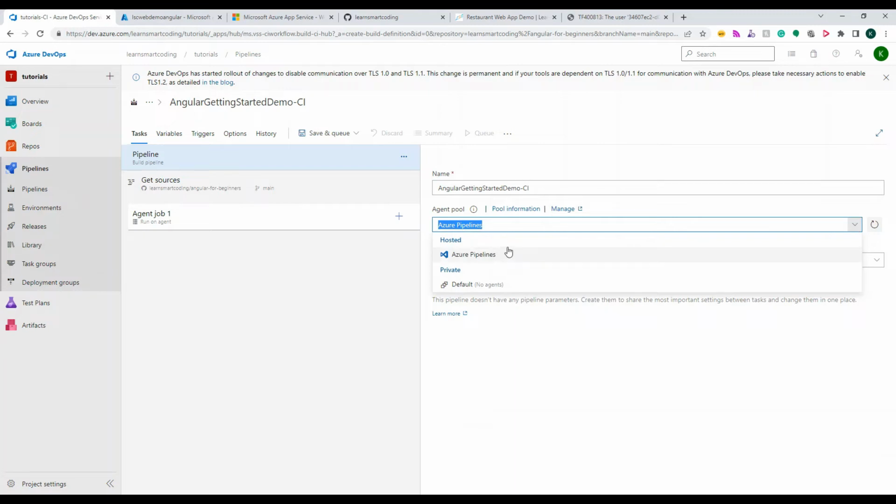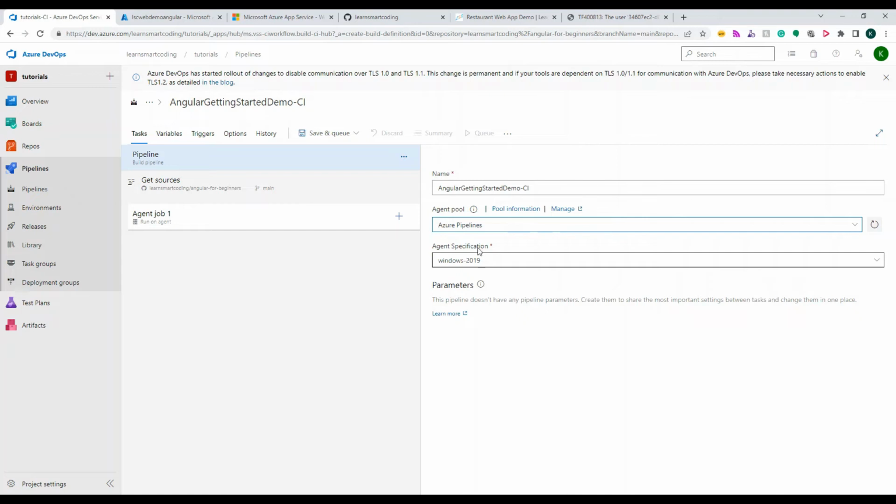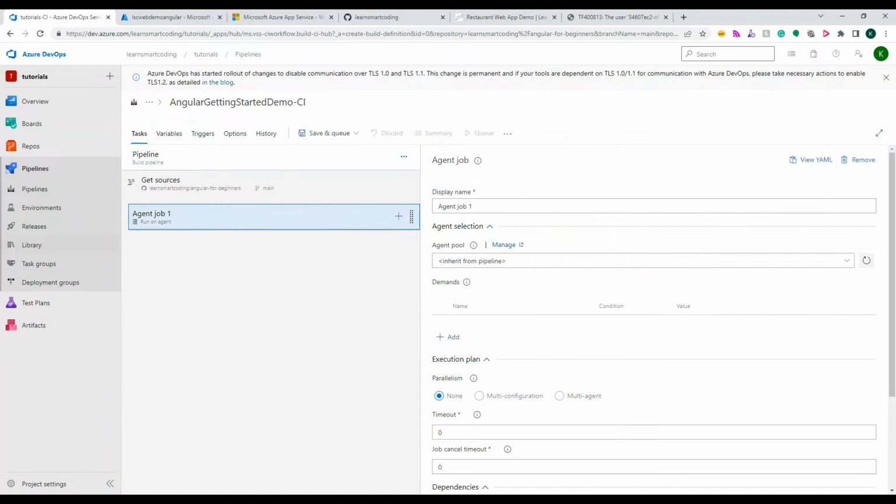Microsoft hosted is free up to a certain level, and private means it will be used in an organization. An organization cannot use the free one because there are many projects and the build will be triggered many times, so it will not be sufficient. Organizations will always set up their own system and run on a private system. Let's not talk about it. Let's keep it simple, choose the free Azure Pipelines, and come to the first agent.